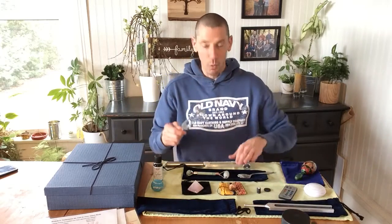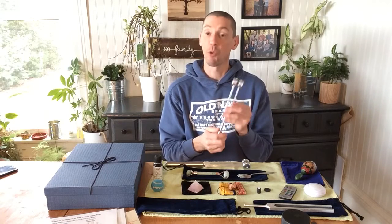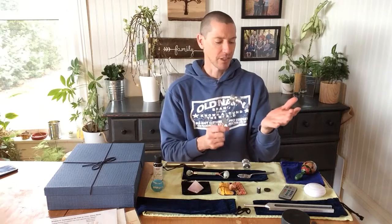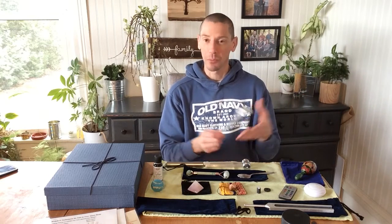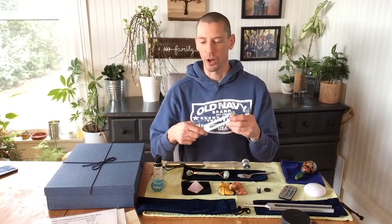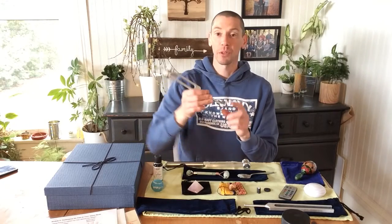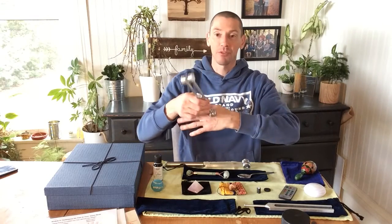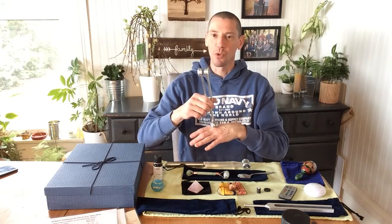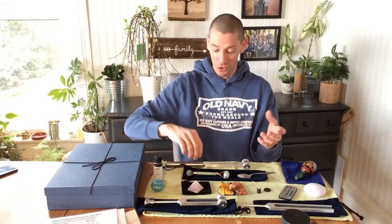Then I have a couple of weighted tuning forks, with weights on the end, and this one here is the 144 hertz tuning fork. Those can be activated off a puck or off your hand, and they have some different properties that we work with, helping disrupt and break up energy or move energy around the body, especially in the auric field. Or with the boot attachment, it can be used right on the body. You might find a place where you want to work on an injury site and be more specific, and have the boot of the fork transition some of that energy in.